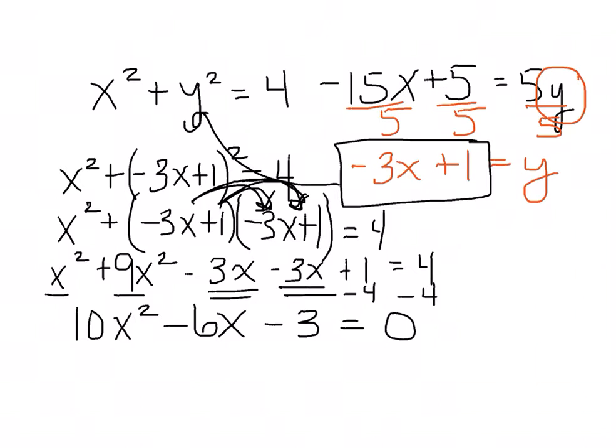Now, the reason why I got it equal to 0 is because, remember, this is a quadratic, which means you can do one of about 5 different things right now. We can try to factor this. We can use the quadratic formula. You can use completing the square. You can use square root. Like, you can use all these different ones that we have off our scale.